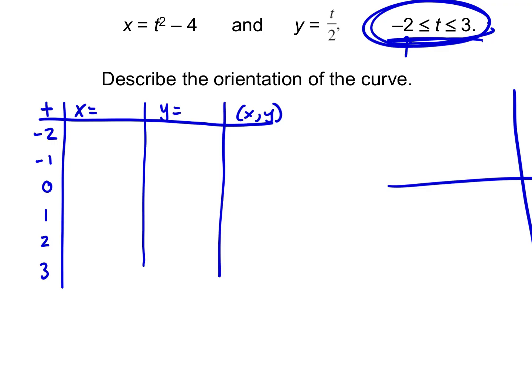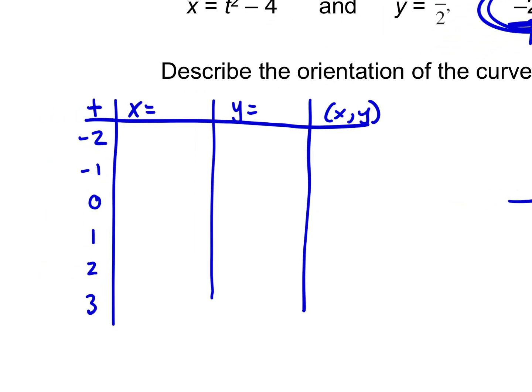Now with the WebAssign, the graphing questions are going to be multiple choice, but I need to see this chart with each question. You can't just say, oh, I just plotted the points in my head and did all the work in my head. No, I need to see the table and I need to see your points. I need to see your graph. You need to graph it. That applies to every graphing question? Every graphing question on this WebAssign. Yeah. So I need to see this table, and on the test coming up too, you're going to have to draw the table. I need to see your work. If you do not show your work, you will get a 0 for the homework. So I need to see your work.